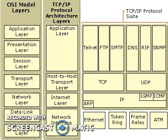These protocols describe the movement of data between the source and destination over the internet, and offer simple naming and addressing schemes. The internet is a collection of networks, and the term internet applies to this entire set of networks. Like most networking software, TCP/IP is modeled in layers. This layer representation leads to the term protocol stack, which refers to the stack of layers in the protocol suite, and can be used for positioning TCP/IP against other network software like the OSI model.